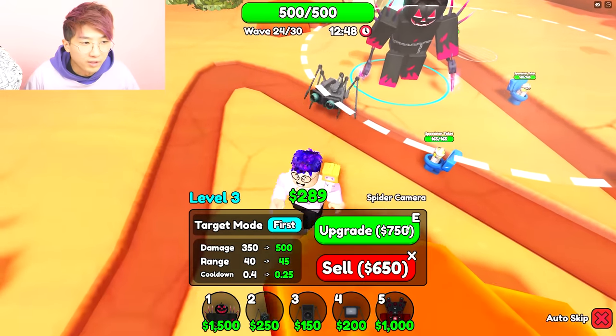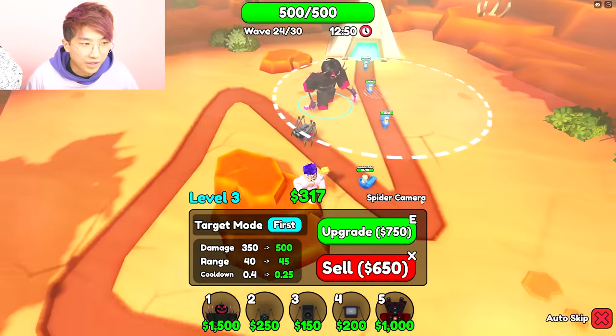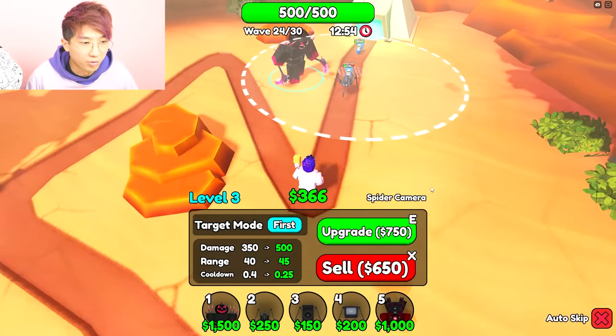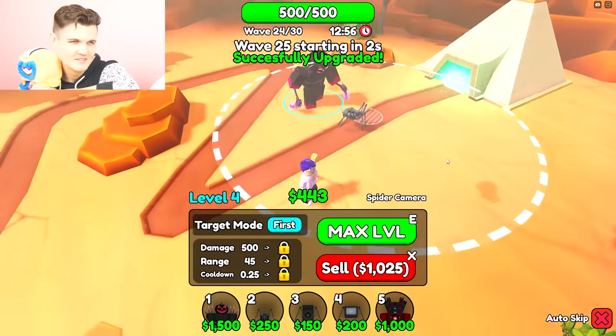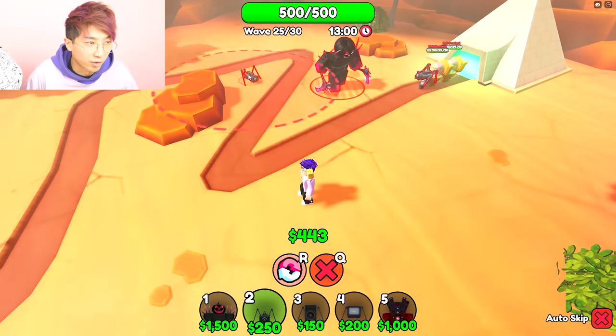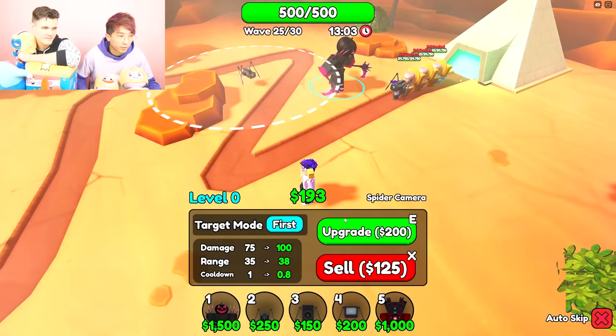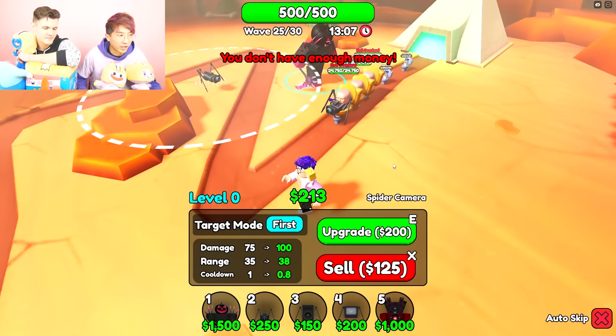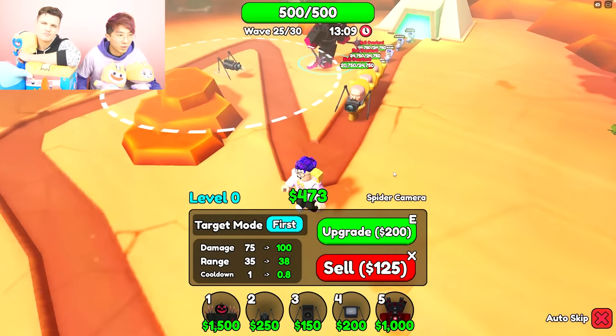The fact that the spiders go on the entire map is completely OP. That's crazy. They'll follow them the entire track, guys. Literally the entire track. Just do damage the whole time. Lit. Nice. We get another one. I'll put it like back here, so just in case it like doesn't go all the way. Put it there. Nice. Nice. That's a really good strategy. Just in case.